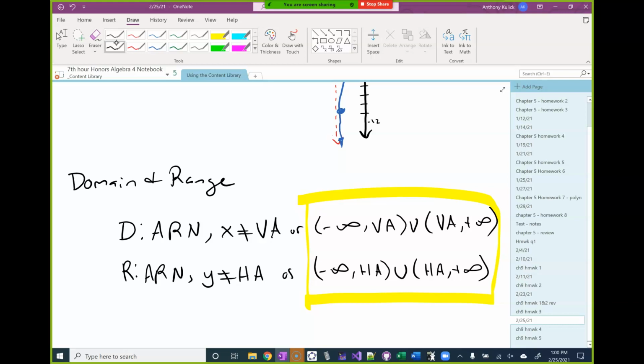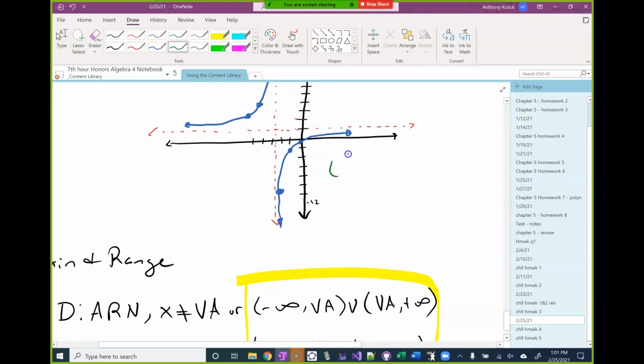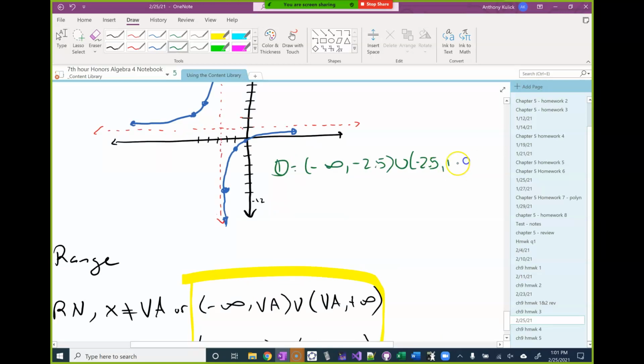So if we go back to those previous two examples, we'd say the domain is everything except for -2.5. And the range is everything except the horizontal asymptote. Really easy, right? The hardest part for that was just making sure you have the vertical and horizontal asymptote correct. If you can do that, you can do the domain and range. It's like no big deal. You feel okay doing that?